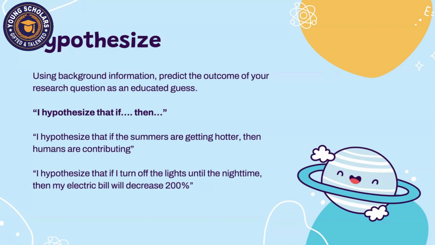So a hypothesis, once you've decided, okay, I want to investigate this question. So let's say my question is, how can I get my electric bill to go down? Then I will look into that investigation. I'll be like, okay, I think that if I keep all my lights off and I unplug all my electronics, then I can get my bill to go down, which is a pretty good line of thinking, right? And so I'm making it, but I'm still kind of guessing, right? But if I've read a bunch of articles on electric consumption, I'll find all these different things and I'll see that turning your lights off can decrease your bill significantly, or that by leaving all these things plugged in, every minute they're plugged in, I'm wasting 25 cents. So all of that to say is your hypothesis is going to be based on, as I said before, doing all of that research, looking at all of those sources and trying to pull all of that information together.